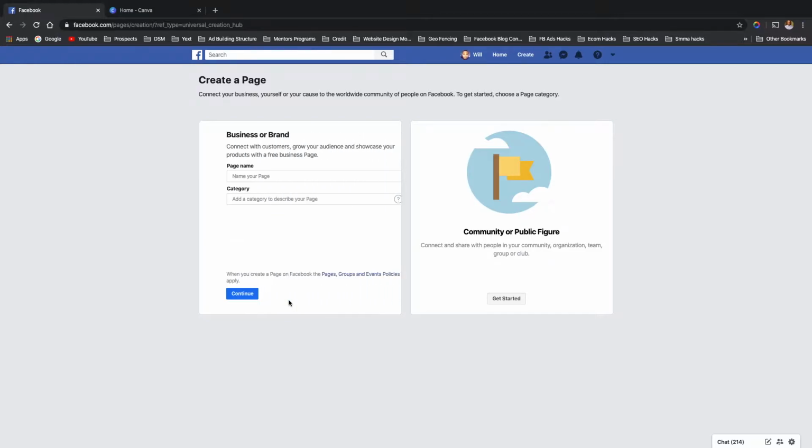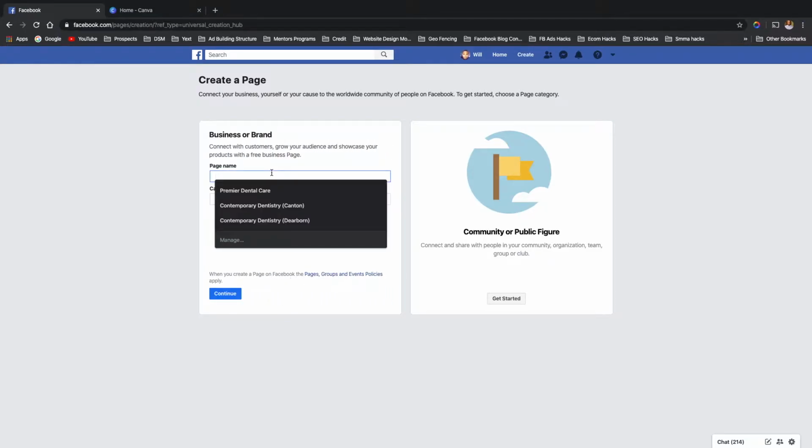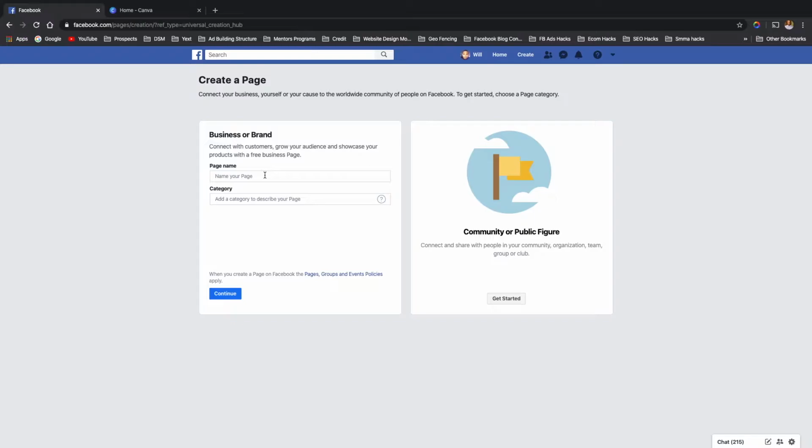Let's get started. So I'm going to create a business name and I'm going to create this about a dental. I'm going to do dental because that's what I primarily work with. I primarily work with dentist offices and medical professionals. So I'm just going to go for what I know because it's better for me. You can do this literally for your business. I don't care what type of business you have. You can literally do this for your business.